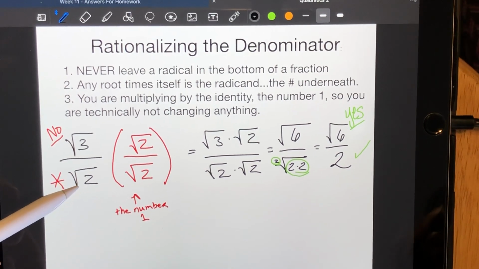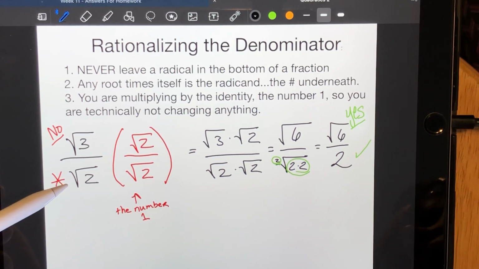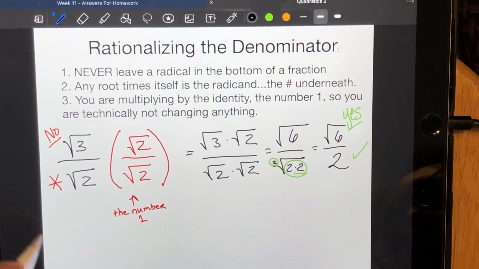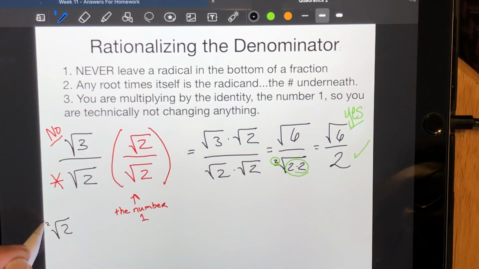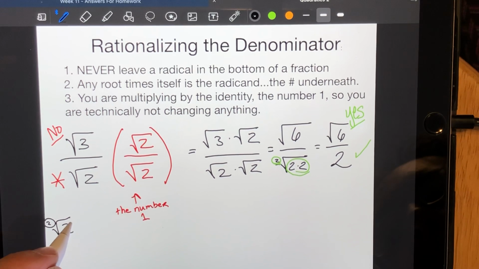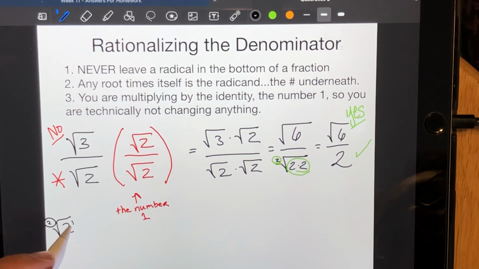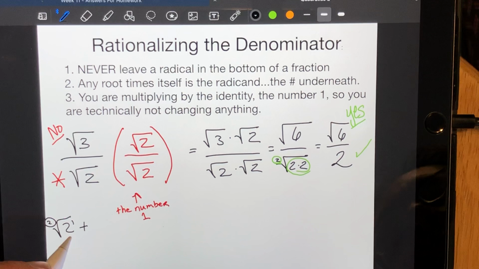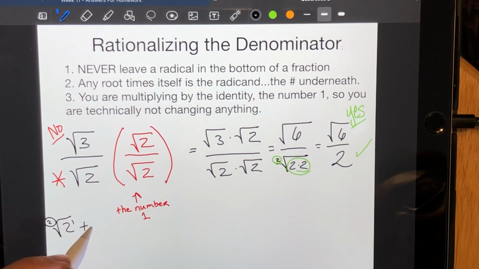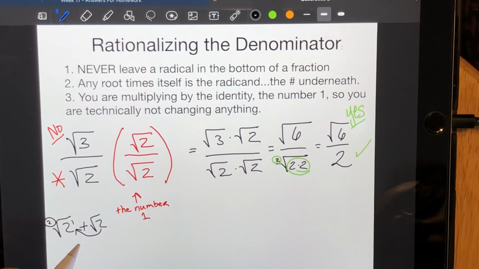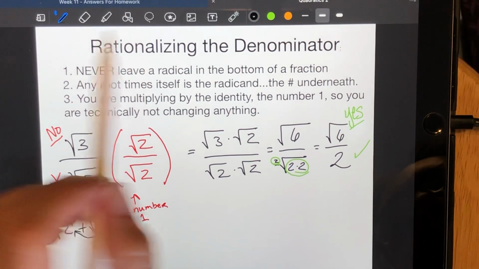So I'm specifically looking at my denominator. My denominator is my problem, so I want to get rid of my denominator as it is. My square root of 2 says I need 2, and unfortunately the exponent of my 2 is an unwritten 1, so it says I only have 1. Well, if I need 2, but I only have 1, I need to add another 1. I need to add another square root of 2 to this. I need to get another 2 underneath the radical. Well, I can't get another 2 under the radical by adding it.